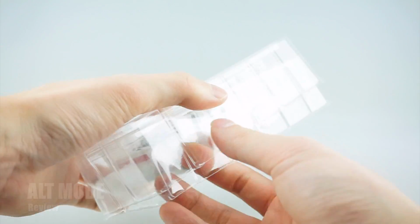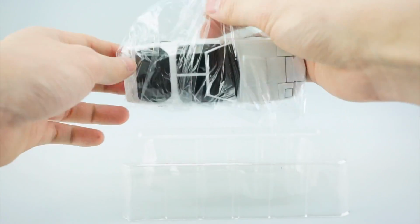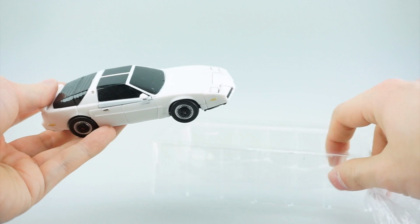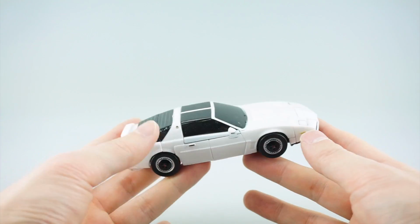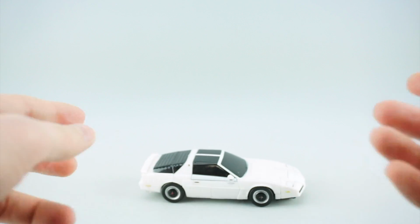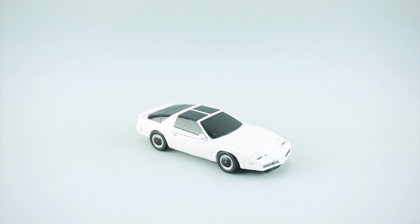Open up the clamshell, and he comes in a little baggie, to protect some of the paint, I guess. Good on you, X-Transbots. I appreciate that. But the alt mode itself is rather tiny, definitely not in scale with some of the other figures.